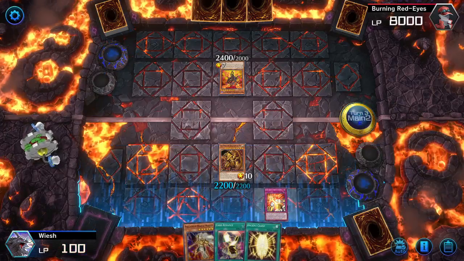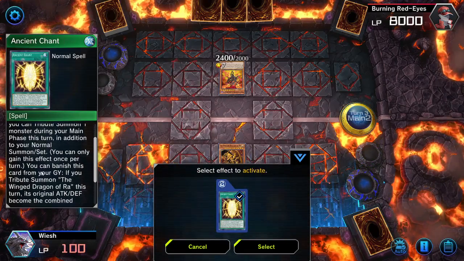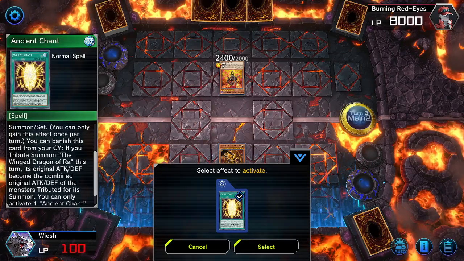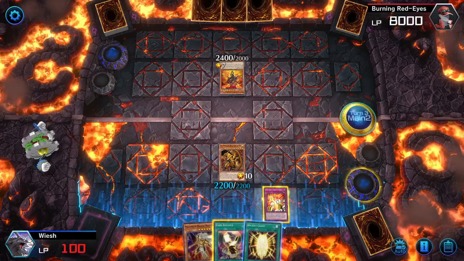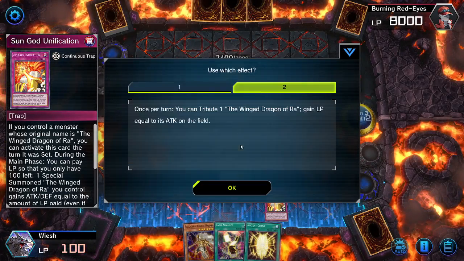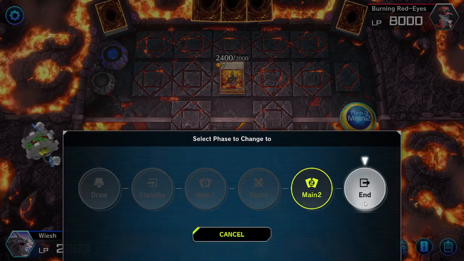Then we go to main phase 2, and we obviously activate this. We have this in the graveyard, but it's only if you normal summon. Banish this card from the graveyard. If you tribute summon the Winged Dragon of Ra, it gains its original attack and defense. So, activate. We tribute our monster because we have to send it to the graveyard during the end phase anyway. But yeah, that's it. End phase.